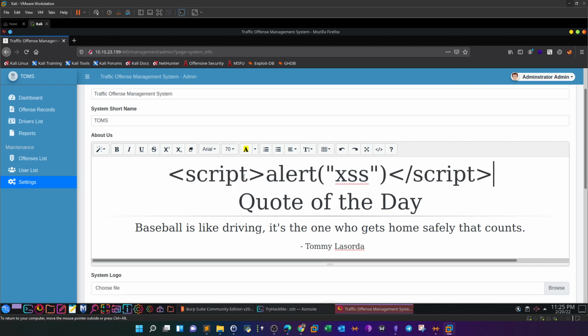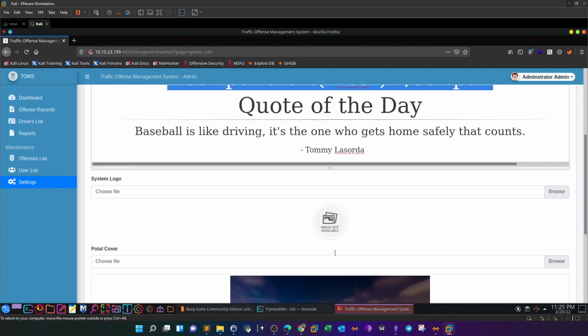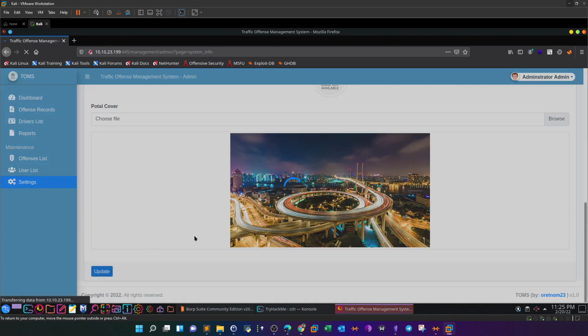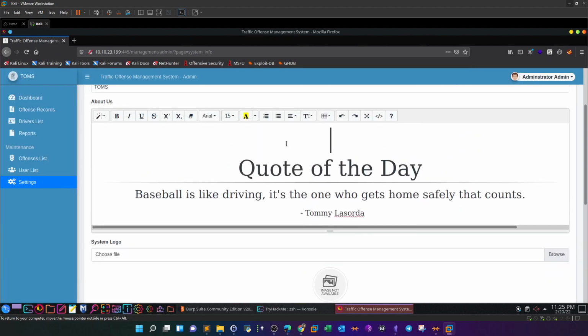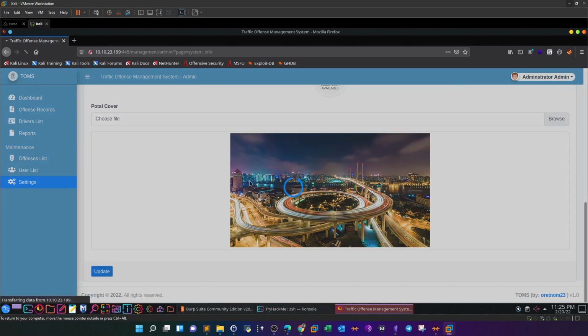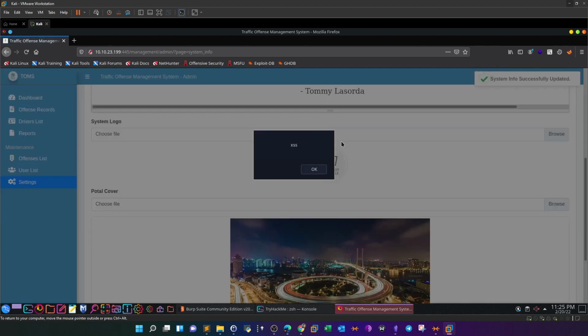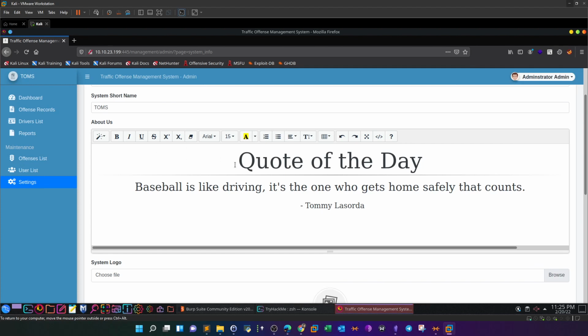Okay, script. Let's copy that in case we need to do further modifications on that. Go to, where is the save button? Update. You see it popped up, as you can see the browser has popped up XSS, which means it's vulnerable to reflected cross-site scripting. I'm just gonna go back here and return everything to normal. Update. So we still have it here. I think it is reflected, right? No, it's stored. Actually, yeah, reflected.